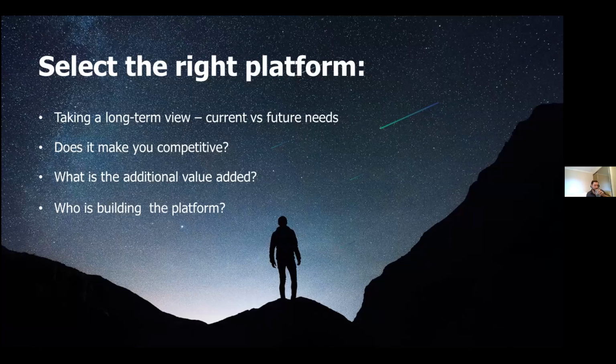And then the final point, when selecting and taking into account your platform, is who's building it. There are a lot of very experienced and very good companies that are out there building trading platforms. We're just one of them. There are some fantastic companies that are there, but it's always important to do your due diligence, to look at who else is a client of that company, how long they've been in existence, and what their track record is. Are they building a best-in-class platform? Have they been doing this and building better platforms over the years? When you take that into account, it allows you to have confidence in that platform.